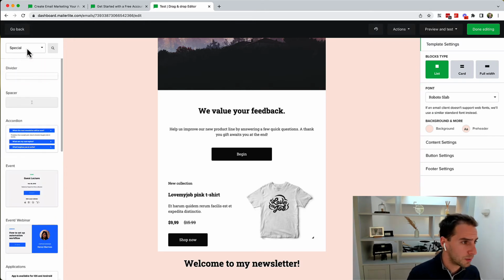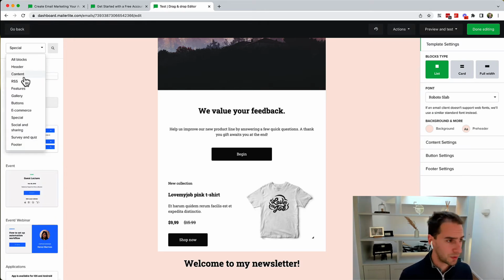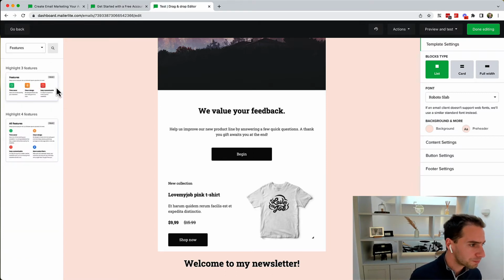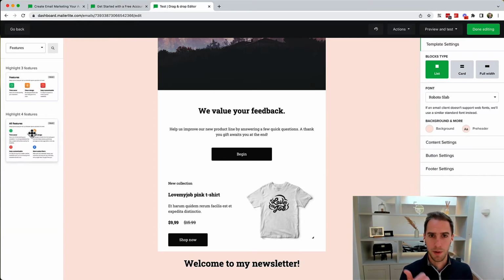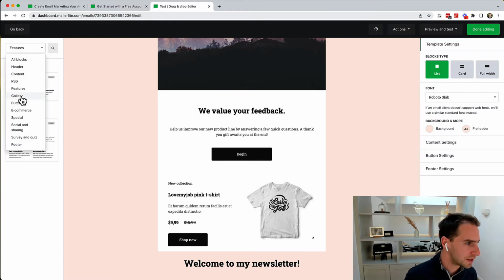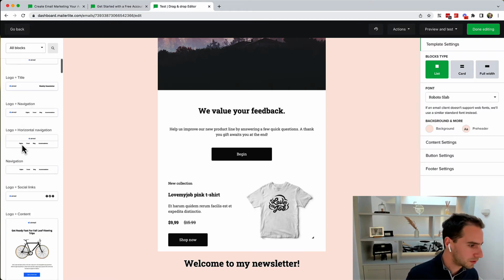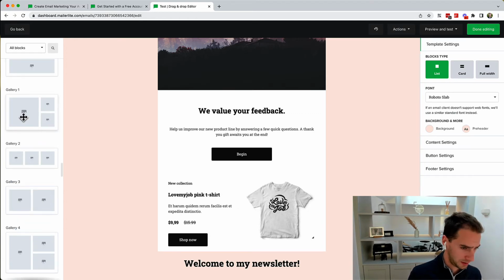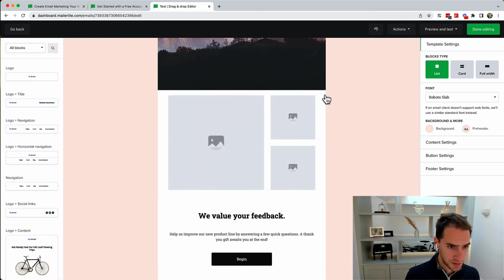To give credit where it's due, this is better than some of the really advanced platforms that we've tested, which often just have image, button, text, and a few other bits and pieces. This is actually really quite good, the number of options that we've got. So I'm pretty happy with this.